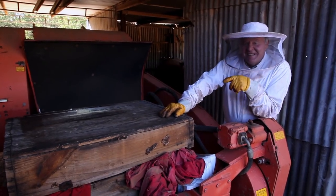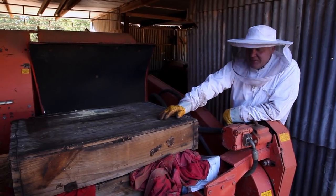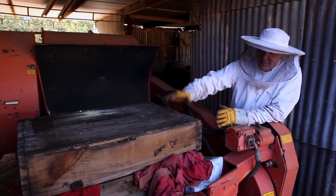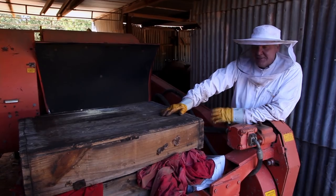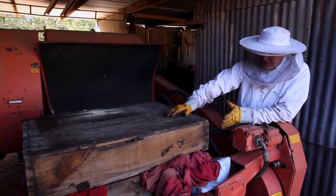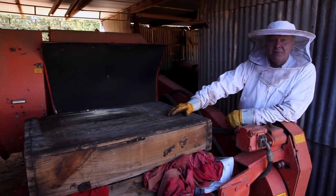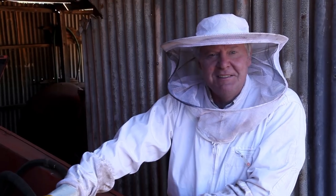But the interesting thing is, when they slipped off in the trailer and I put them back together, I thought, wow, they were fairly uniform. I don't know how it'll go, but we're thinking we're going to prop them up a bit and show you why our beekeeping ancestors decided that you could put bees on a frame. Because you can see, well, hopefully we'll see, that they actually build in rows themselves. Anyway, we'll go and get some besser blocks and prop this up in the air a bit. I'll get the trusty cameraman to set up his magic, and you never know, we might actually see some wicked stuff.